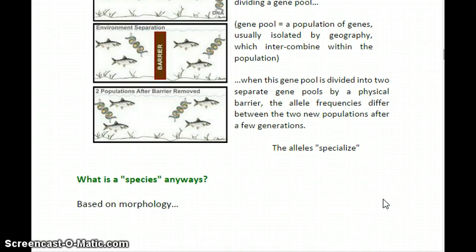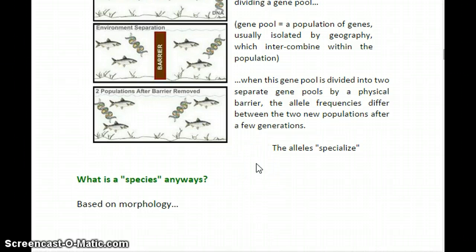So that's kind of one example of how, when we think of evolution and we think of organisms changing over time, it takes a long time. For example, we talk about our early ancestors that we share with modern day apes. That ancestor didn't happen over the course of 2 or 3 generations, and we did not descend from that ancestor over 1 or 2 generations. This happened over a long time. But that having been said, small differences like this can happen very quickly over only a few generations.